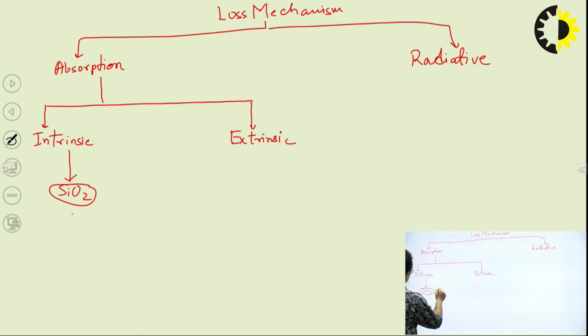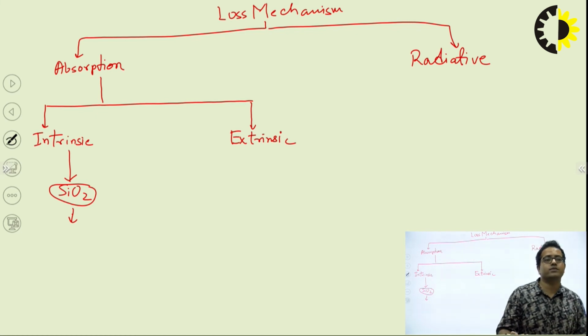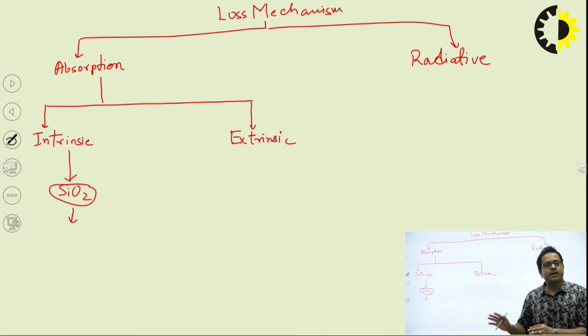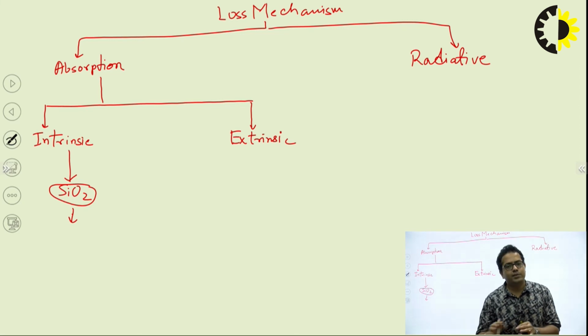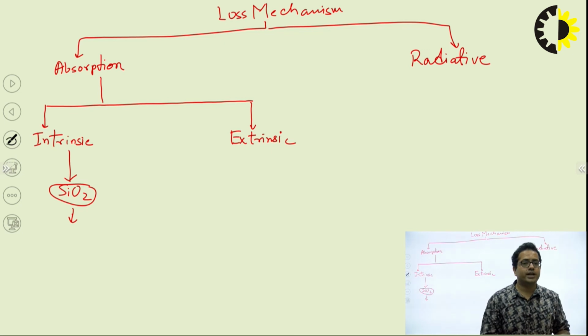We have already discussed that the launched power which gets lost because of absorption, we cannot recover back. So it is something with which we have to live, right? We cannot avoid this, because we know that the fiber is made up of silica, and silica has a resonance frequency. And if we are launching an optical signal at a resonance frequency, then what will happen? It's going to absorb that power.